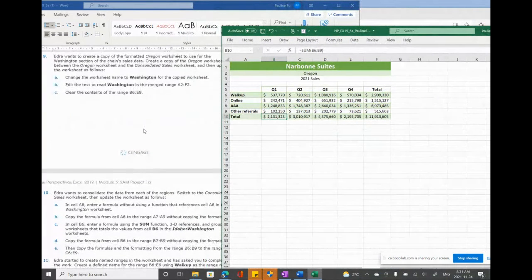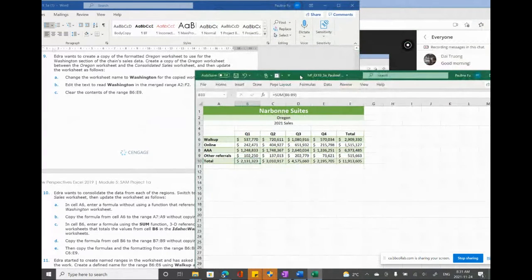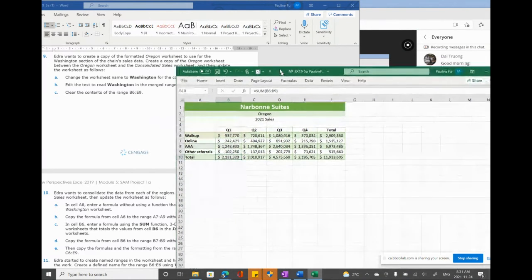Step 9. Adra wants to create a copy of the formatted Oregon worksheet to use for the Washington section of the chain's sales data. Create a copy of Oregon worksheet. Put the result of the copy in between Oregon worksheet and the consolidated sales worksheet.